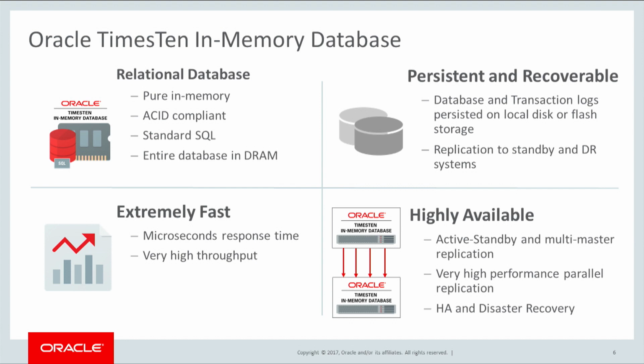TimesTen is a relational database. It uses SQL. It uses primary keys, foreign keys, sequences, materialized views, and SQL stored procedures. If you're familiar with something like Oracle, it's very similar to that. We do everything in memory, and we have ACID transactions. Even though we do everything in memory to go really fast, we also persist things to disk. If something bad happens, the machine reboots, or the machine catches on fire, you still need to be able to recover. It's very fast and it's highly available.